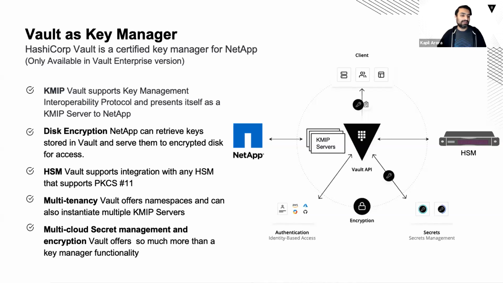Then, of course, Vault is not just the KMIP server, but offers multi-cloud secret management, right? And works in different cloud environments and for different use cases. So if you're already using Vault, it gives you an added advantage to use KMIP. But if you're starting off, you can start it as a KMIP server, but also explore other use cases where you can secure and use Vault for different key management, secret management or encryption services.